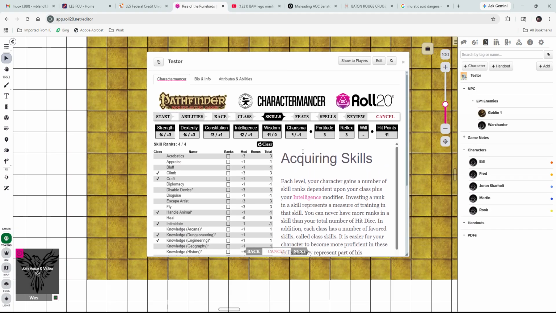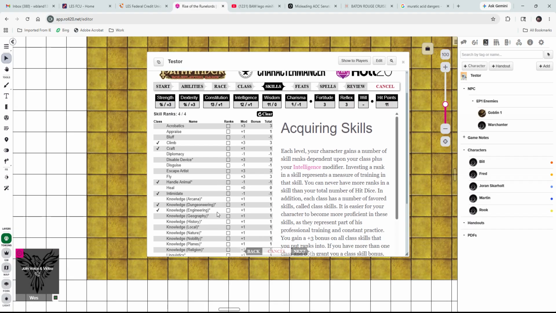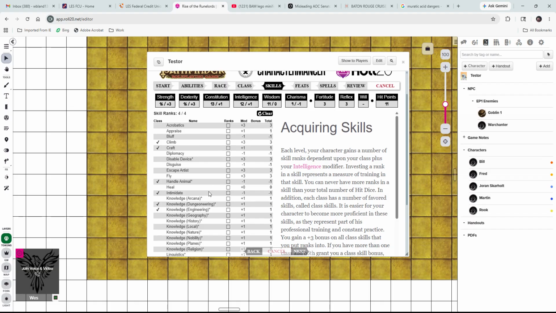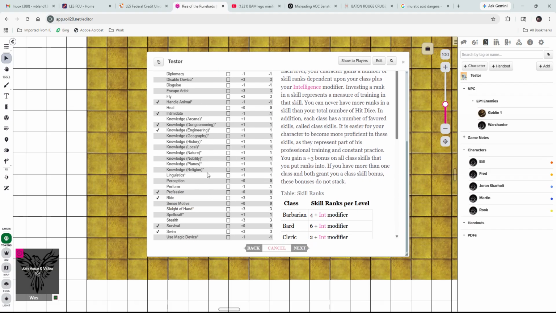Now we're on skills. So he has 4 skill points, right? He has 2 because he's a fighter. He gets 1 because of his intelligence, and he gets 1 because he's human. So that's 4. Let's see.